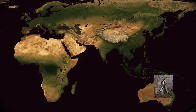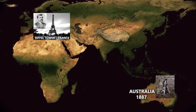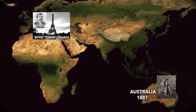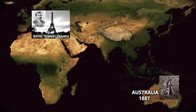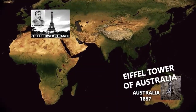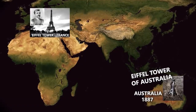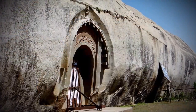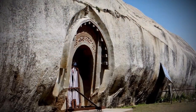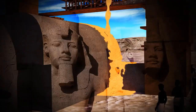Imagine that there is an Eiffel Tower in Australia which dates from the same time as Gustav Eiffel. According to documentation, Gustav Eiffel never traveled to Australia. If we find no clue, it is legitimate to attribute the creation to Gustav Eiffel and to call it the Eiffel Tower of Australia, until proven otherwise. So let's call the Barabar Caves the Egyptian caves. So let's call this prowess Egyptian prowess.